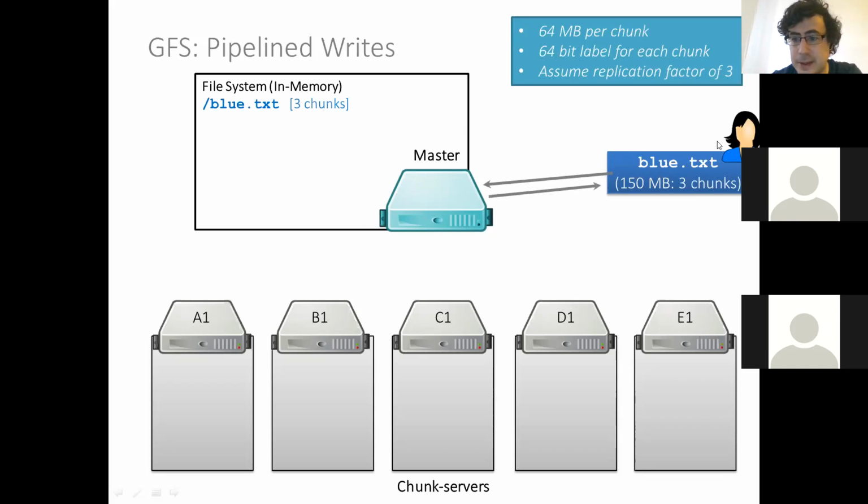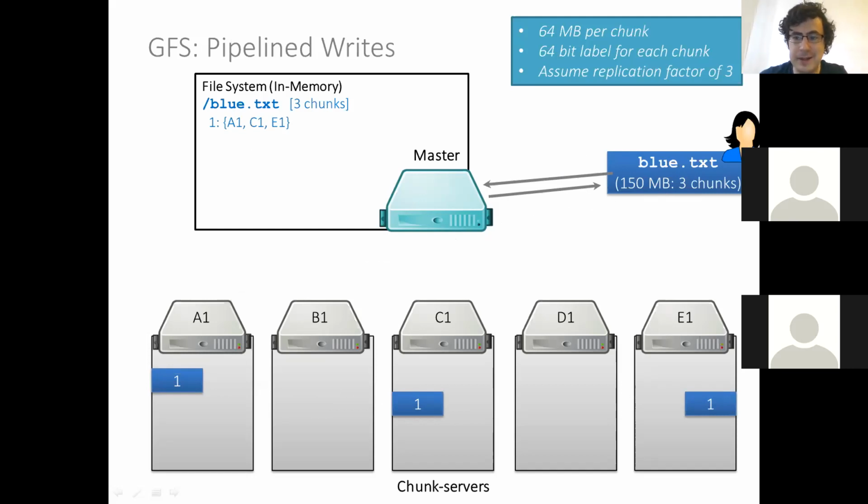It means the client will request to write these 3 chunks to the master, and the master will register that request, but the client isn't actually sending the data, just the metadata about the file. So I have this file, it is this size, and then the master sends back some information to the client about which chunk servers should store which blocks of the file. So the master tells the client, hey, this should be stored on A1, C1, and E1, okay? So the first chunk of the file.